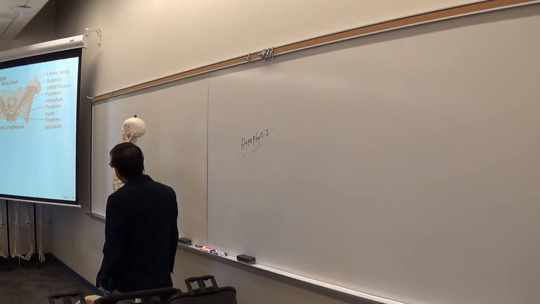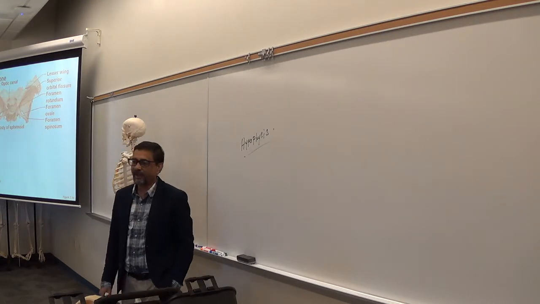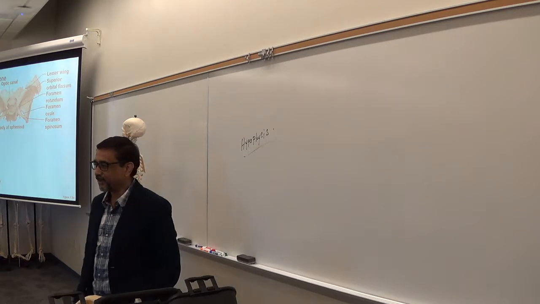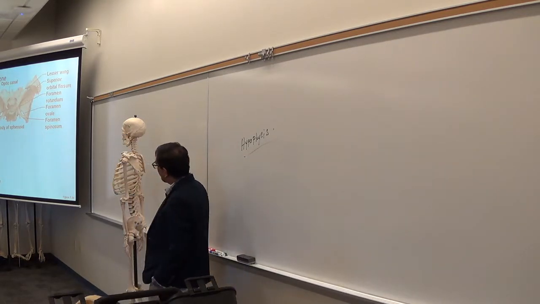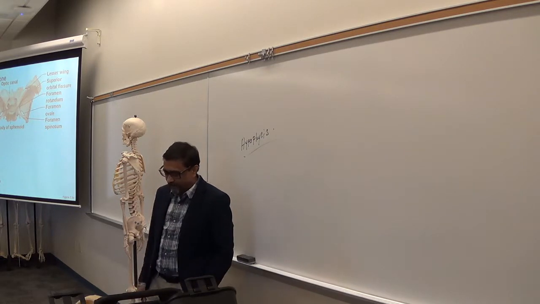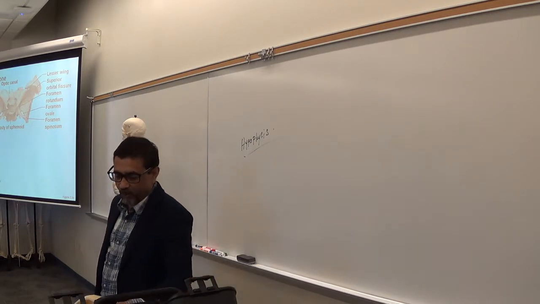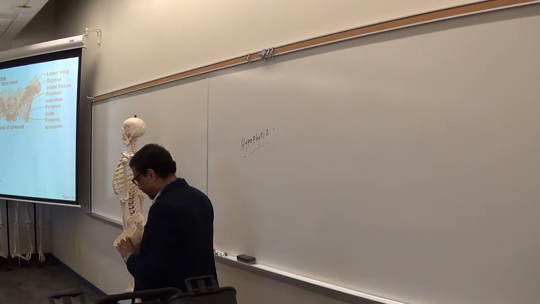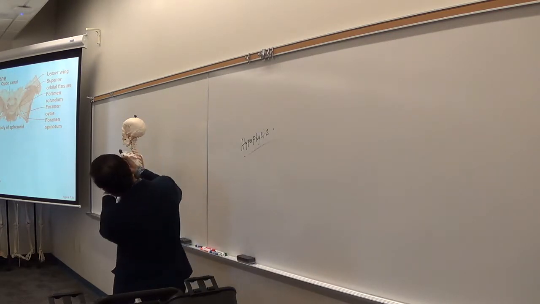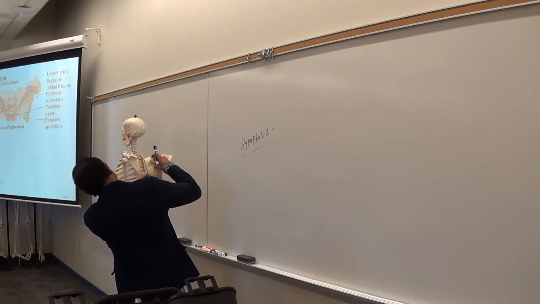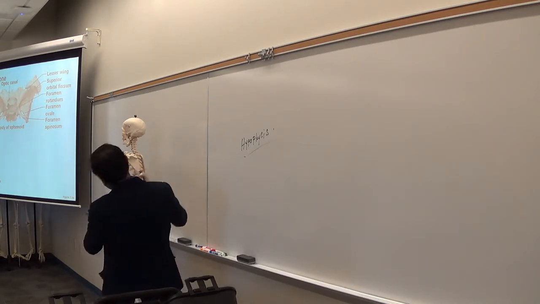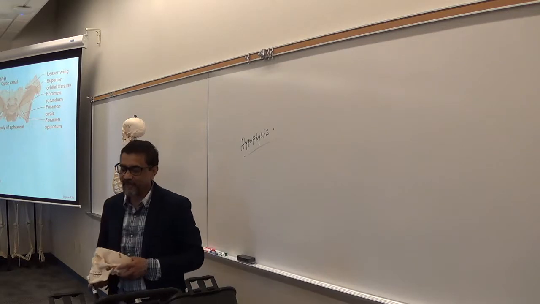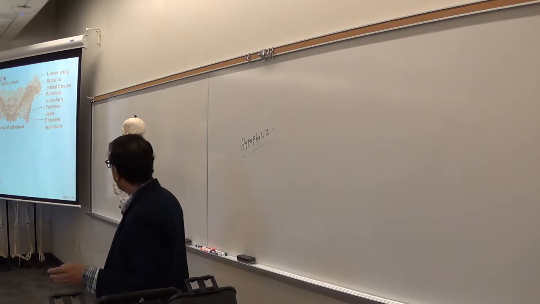There are a couple of foramen or openings in the sphenoid bone. You see, in the back part of the greater wing, there are oval shaped foramen. Very nice, oval. Here. When you see the skull, you must see. And easy to remember because the shape is oval. Oval foramen.